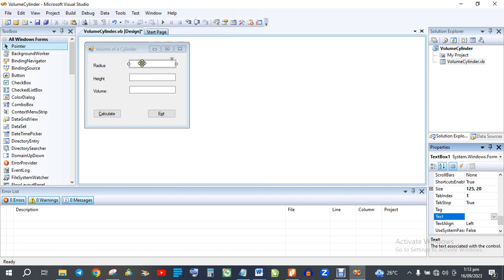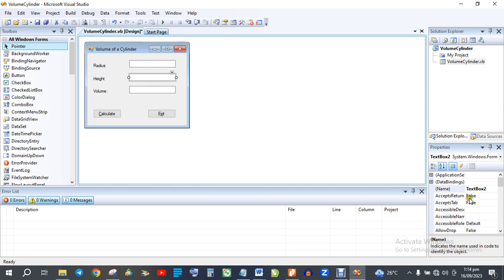So let's go. Text box. This is radius. Their name, not text. Radius. This one, HGHT, not height, so you need to be very careful. HGHT, then this one. Don't forget, I mentioned the other time that most of the names we insert here we always use in the program. So you can decide to change this one for identification purposes, you can use TST volume, but that means you have to reflect it when you are doing your program. So don't forget that.